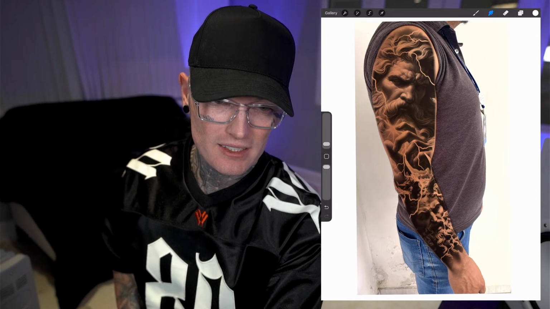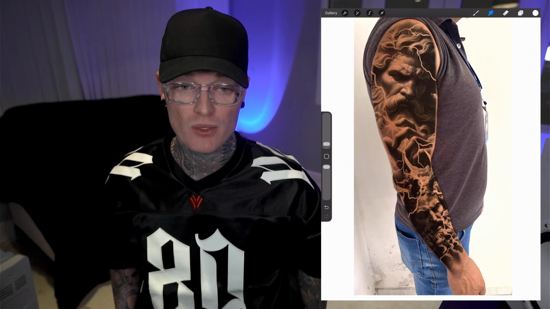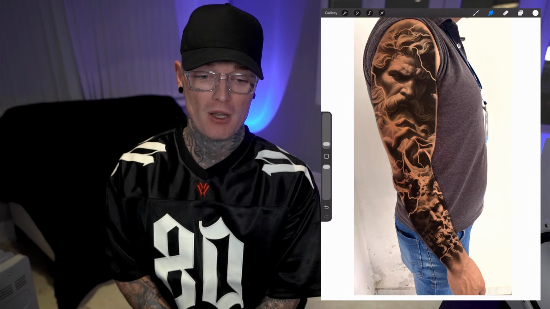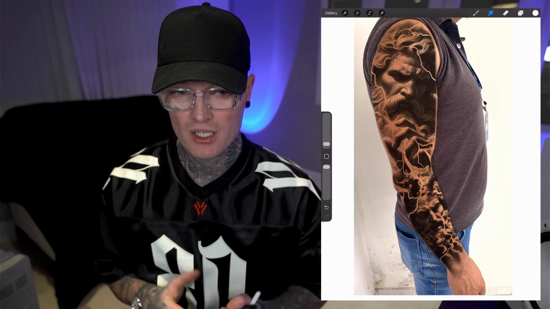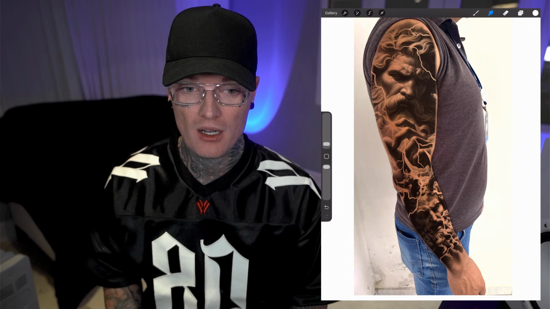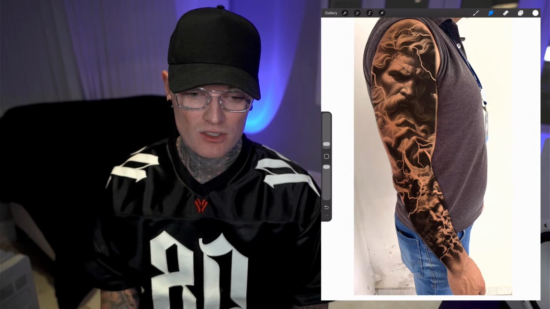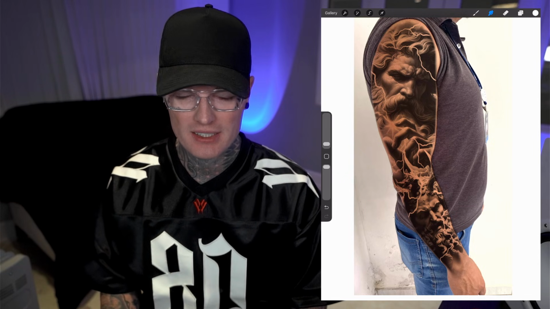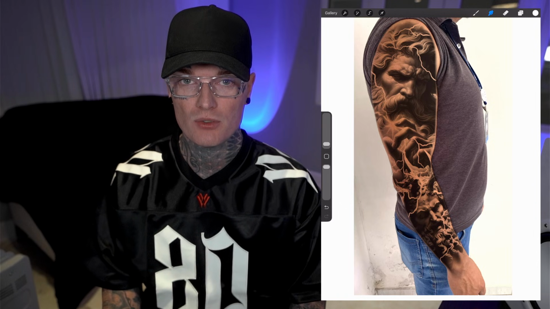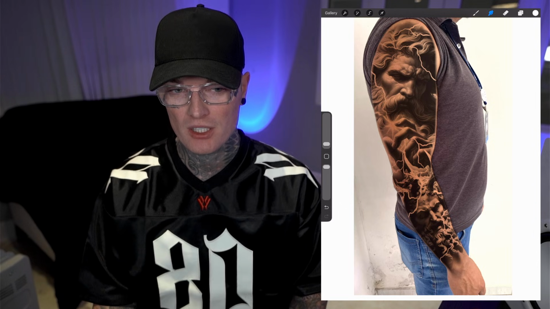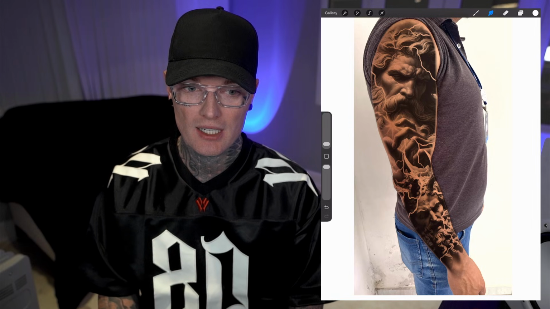But yeah, that is a quick Greek mythology themed sleeve, which looks dope, bruv, in my opinion, in 25 minutes. And I guarantee if a customer came and said, I want to book in for a day session, and you create that in like 20 minutes, they'd be like, oh yeah, this is sick. It's just knowing what you're looking at in terms of references, direction of the arm, the flow, all that jazz. I do teach this in my online course.